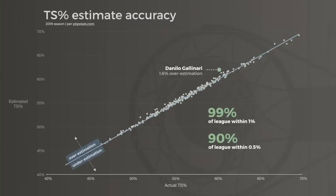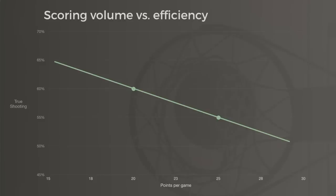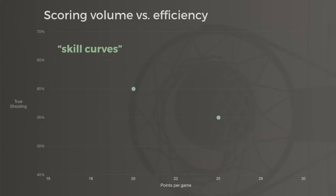Adding efficiency is a huge step when contextualizing scoring, but teammates and opponents still matter, so a difference in efficiency of 1% isn't material when making inferences about performance. There's also a classic debate about interpreting efficiency based on scoring volume: is it better to score 25 points per game on 55% true shooting, or 20 points per game on 60% true shooting? As players are asked to score more, their efficiency often goes down because they are less discriminant about shot selection and defenses load up on them. Current Washington Wizards assistant coach Dean Oliver, a founding father of the analytics movement in basketball, coined the term skill curves to describe these volume-efficiency relationships.